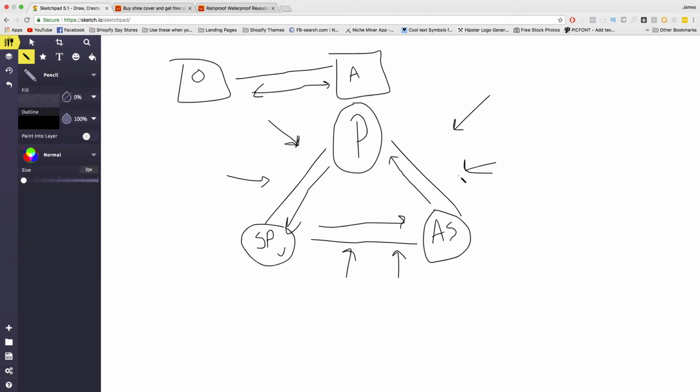Now, I want to show you guys a live example of me actually finding products on Facebook or AliExpress that could sell. We're going to reference this little diagram that I drew. So let's hop over to Facebook and AliExpress and see if we can find some products that we could potentially test on our own store.